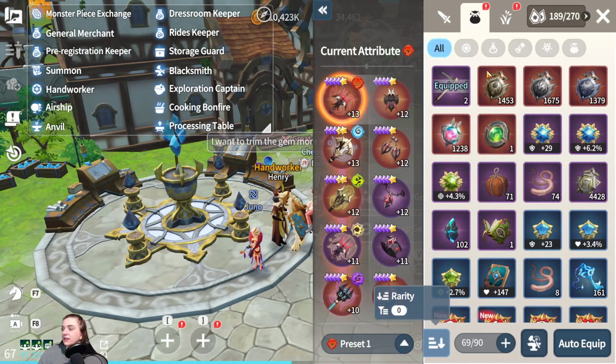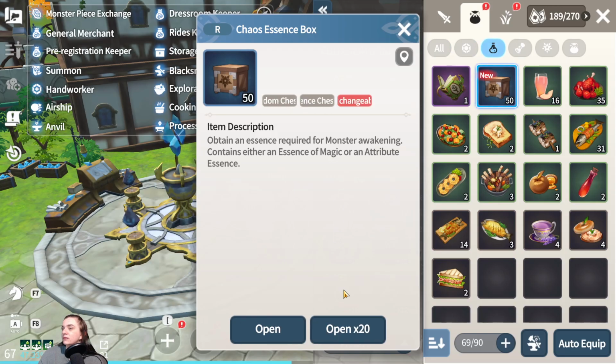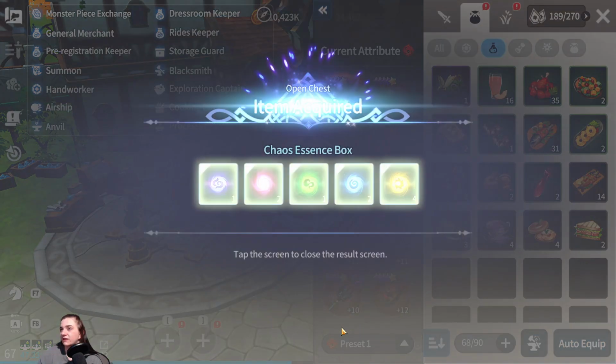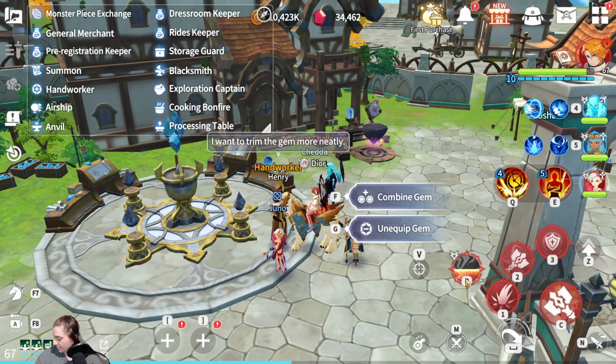And then the next thing we're going to talk about here... See, it gives you these. Okay, yeah. But it's a lot of essences for 200 crystals. Like, if you're going to refresh, it's just random, but it is 50. And then the next thing I want to talk about is the exchange shop.